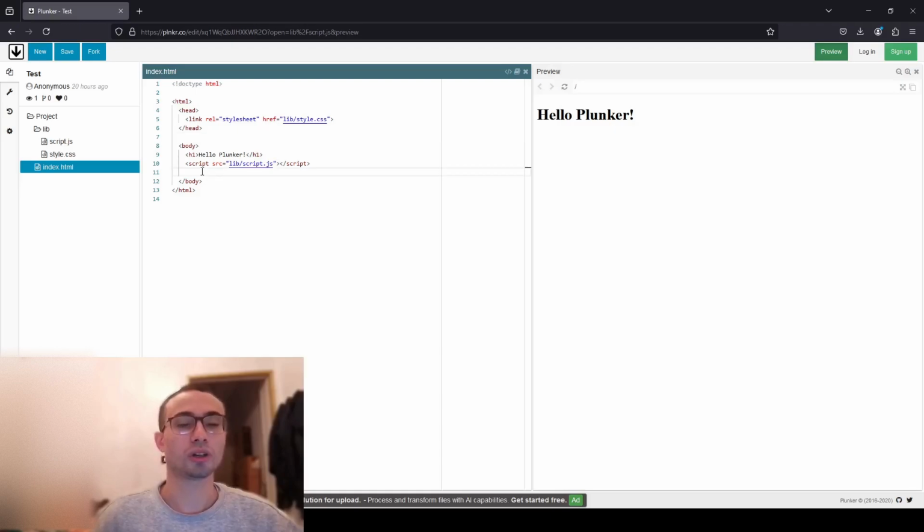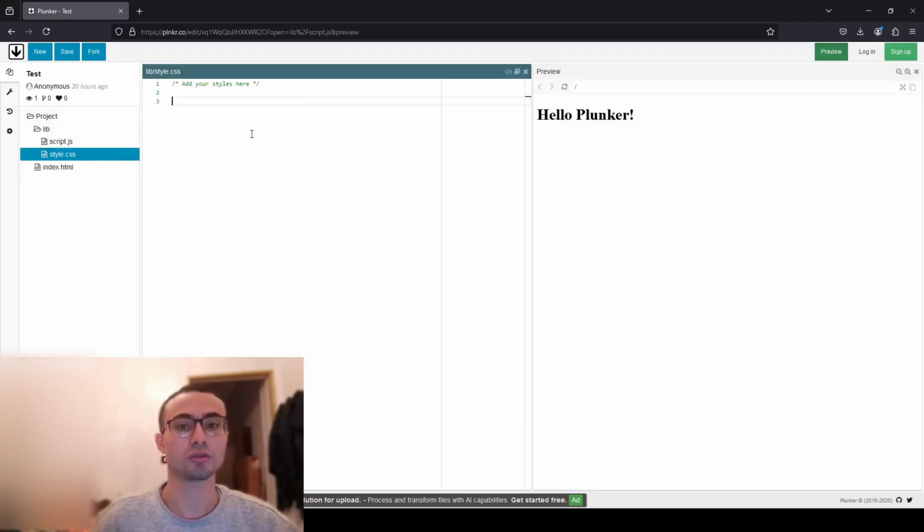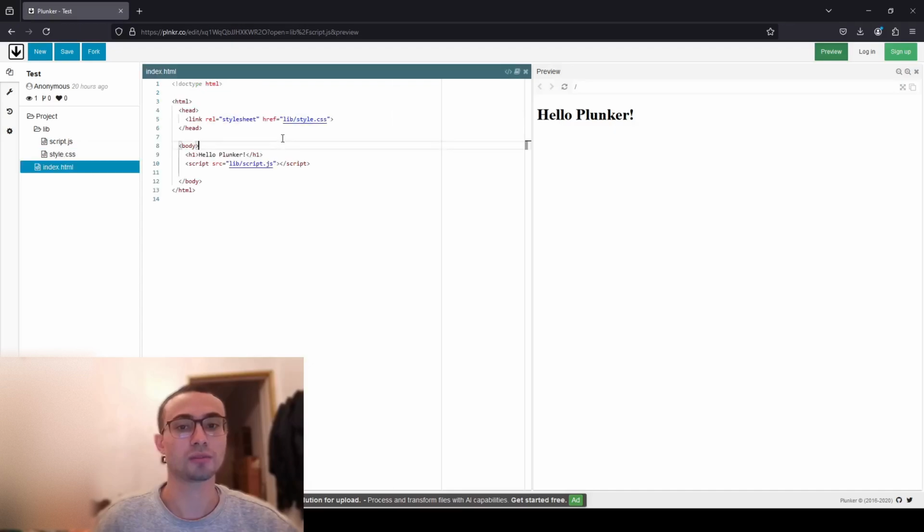Probably you don't need 100% to know, but of course if you're getting into web development, please at least understand what's an HTML tag and what's the body tag and the head tag. So you see here we have an HTML tag, and we have the head, and it contains a link to the style sheet, which is this file, so we can write CSS here, but we're not going to do that because these lectures and tutorials are focused on JavaScript.